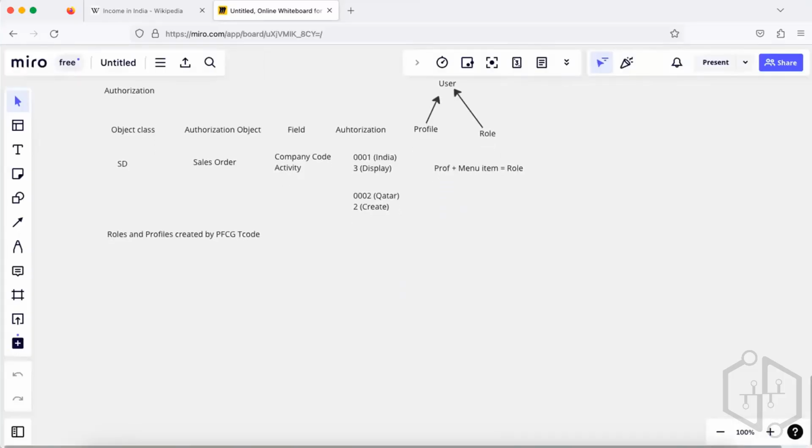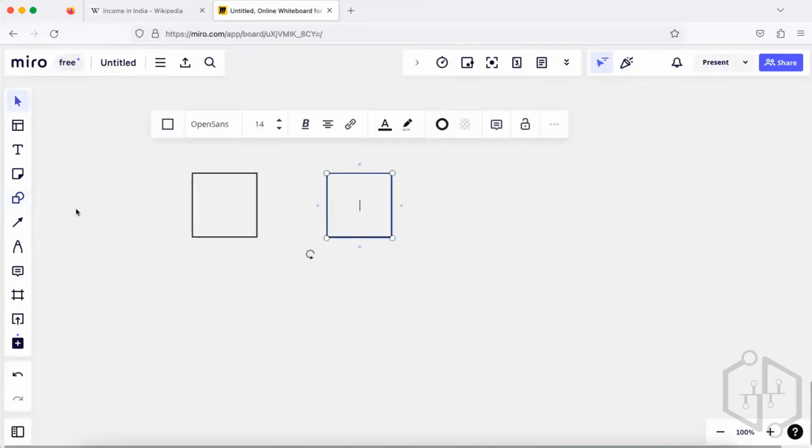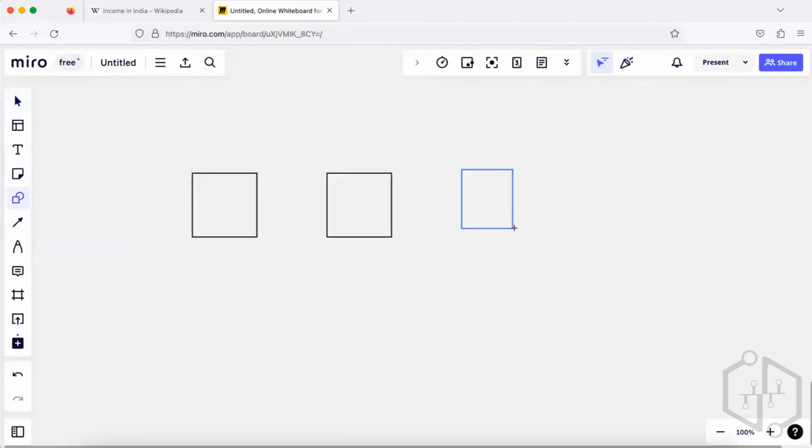so most of the companies, they have the three system landscape. They have the development system, they have the quality system, and they have the production system. Dev, quality, and production system they are having. So in the development system, developer is going to develop the objects.